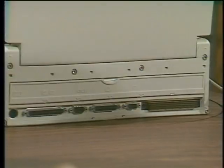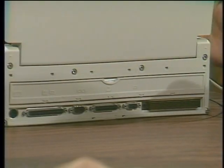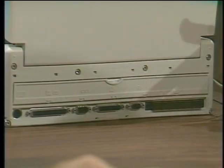Okay. What's the big fat one on the right there? Well, this is what we think is one of the most important features of the unit. This plugs into the docking port, so you can actually take your laptop, plug it into a docking port, and then use it as an office computer in your office. The docking port then has a recharger built into it, so it recharges the battery, and also has 2 slots in it, so that you can use 2 additional slots for any other.